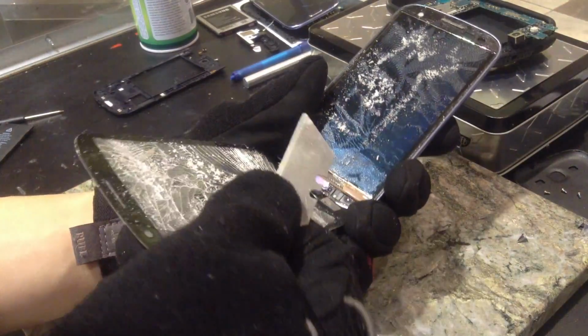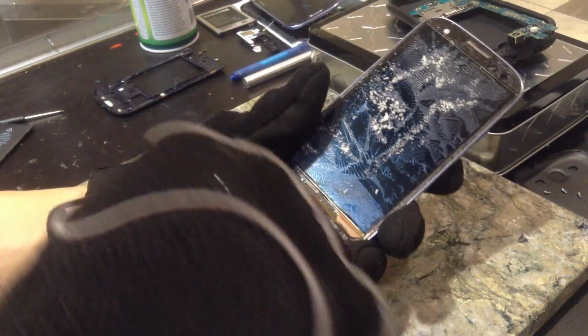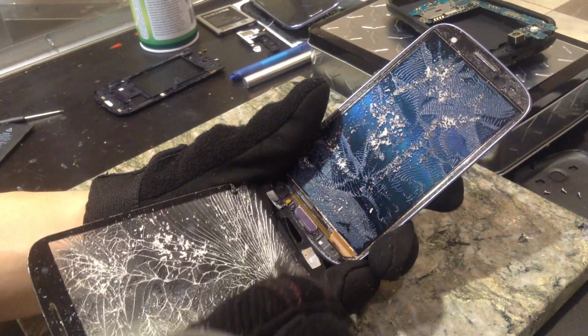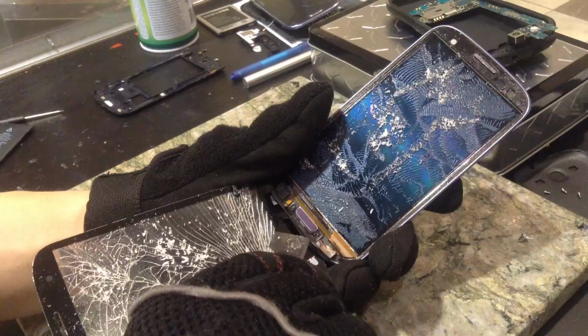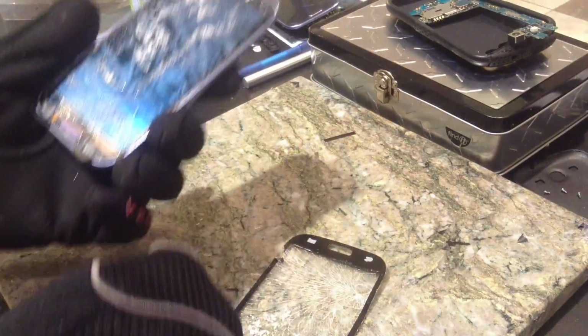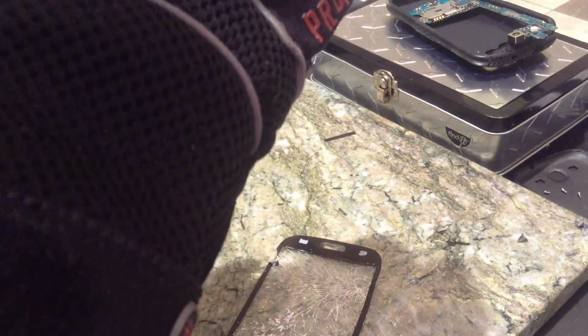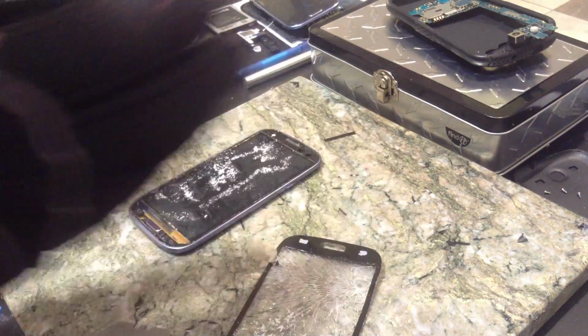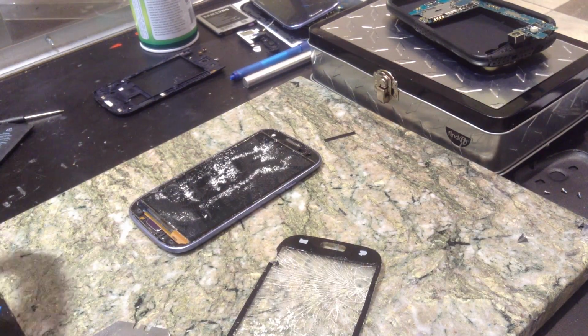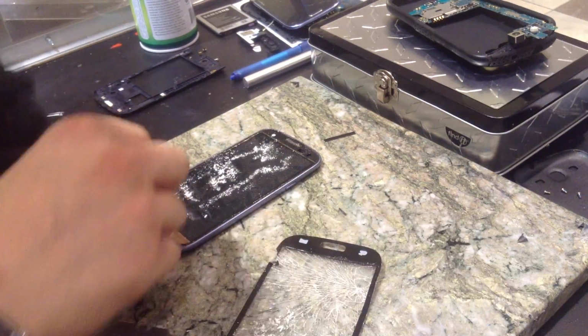As you can see, all that's out. One thing you want to be really careful though of is your heat-sensitive touch keys, which the cable is connected to right here on the left. Over here is just kind of on its own. I heated the bottom up just enough where it came off like nothing. It will not always do that. Don't ever think it's just going to come off like nothing. So, going over the display, make sure everything's good. I'm going to test it in a sec. But normally you're going to have to kind of work with it to get it off.